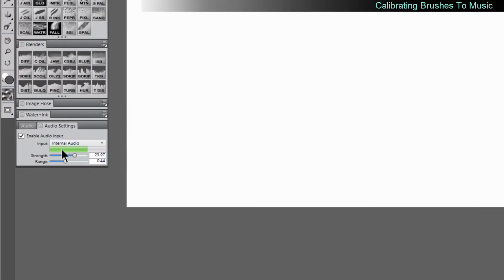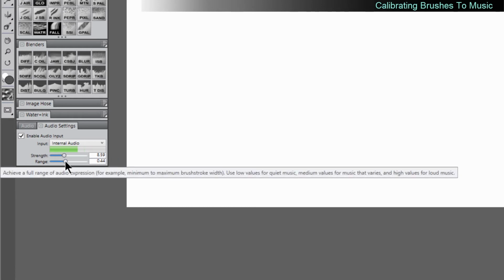And you can see that the decibel meter is responding here for this particular brush. So what we want to do is we want to play with the strength. We want to take it down so that we can see this bar moving quite a bit, kind of dancing to the music, if you will. You don't want it to go too far into the red for too long because that's just going to kind of cut off the expression, and you don't want it to be too low to where it's not doing anything. So somewhere around here is working good for this music.